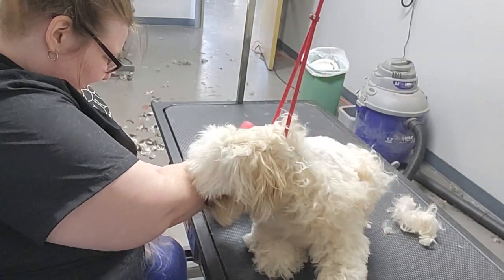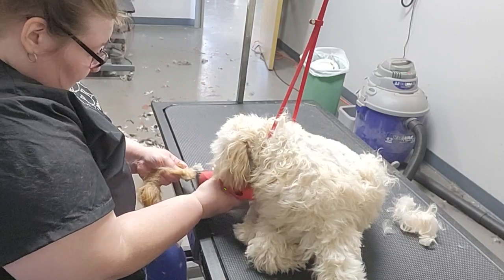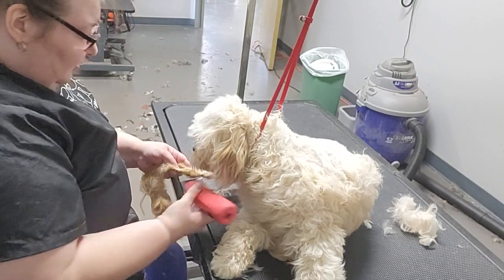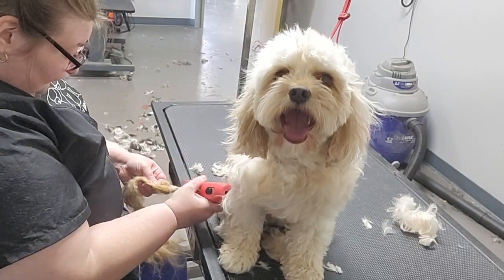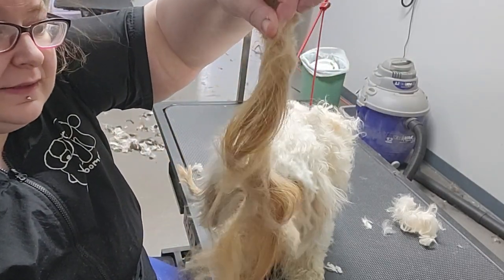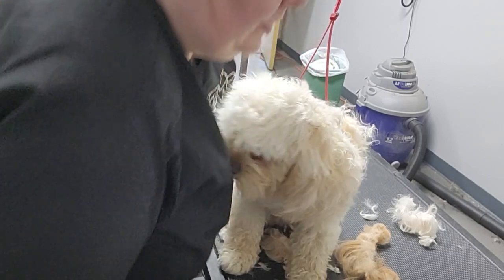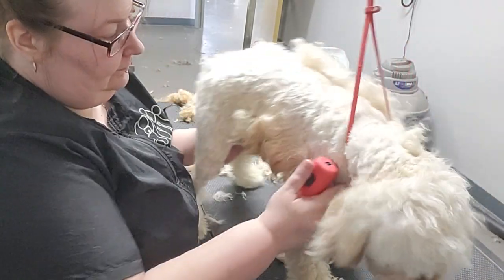It's almost off. We're almost at the end. My mama's gonna be a little rough on you. I know she knows you're mad. But still, when you have such a fluffy dog and they're mad and you have to cut them down, it really is a shock. And I'll show you all this tail. This is basically a dreadlock that came off of her tail. Now her tail can breathe. Kind of got a little rat tail going on, but it could be worse. It could be shaved a lot shorter. But it is what it is.